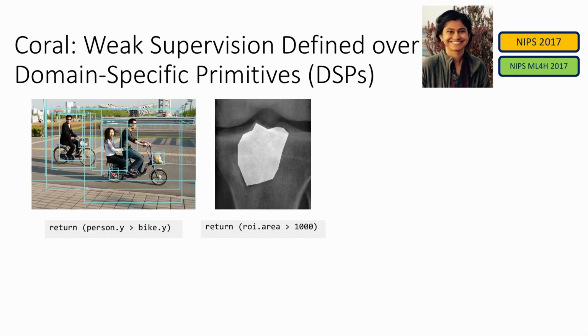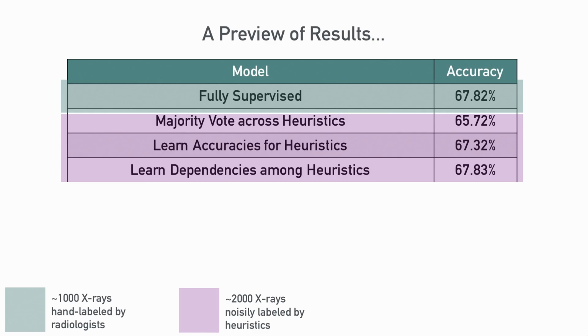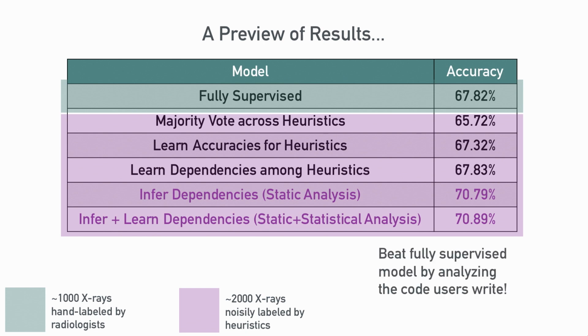So she's done a bunch of work. There was some stuff in NIPS last year about this. The thing that's really amazing is that the trick she had to pull was to analyze the way that people were writing the software, basically the AST tree, to figure out where there were potential lurking correlations. And at least on one real example, which you should take with a grain of salt, she could show by doing this kind of static analysis technique that she could beat some fully supervised baselines, and people were starting to use this. A paper will come out with the Vision Lab where we held our feet to the fire even more and showed that we could, in fact, double the number of tuples that were extracted for something called Visual Genome. Okay? So this is super cool.